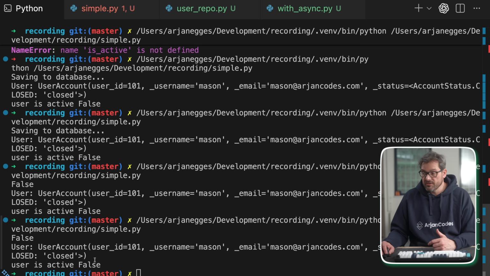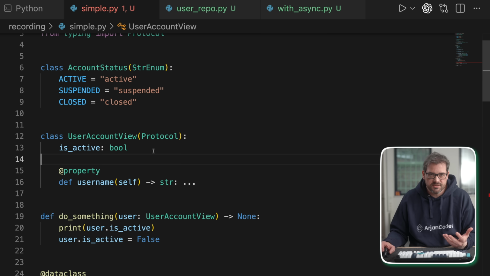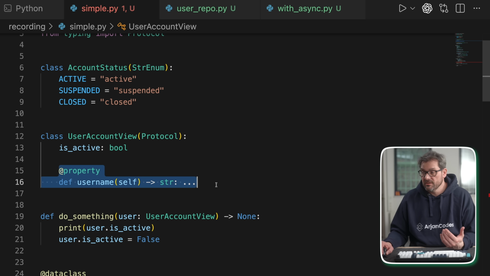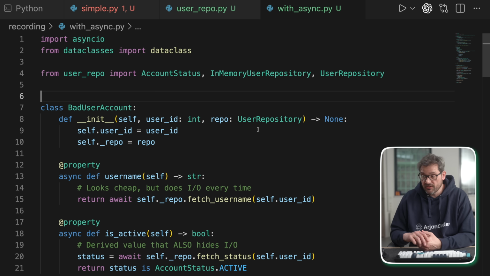And then when I run this, we get, of course, exactly the same result. Now, that's not surprising. Python ignores type annotations at runtime, but this is an easy way to define a read and write property. And if it's read-only, then this is how you can do it. Now, finally, the question I posed in the beginning of the video, can a property be async? And for that, I created another example.